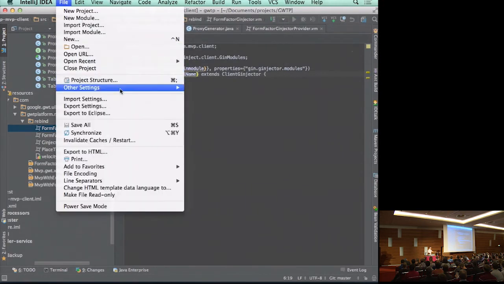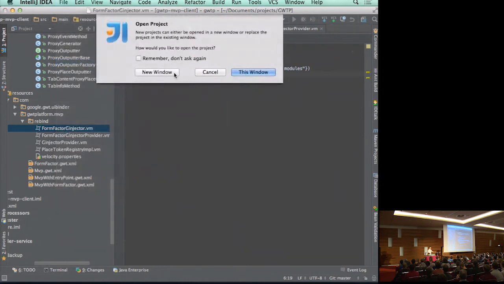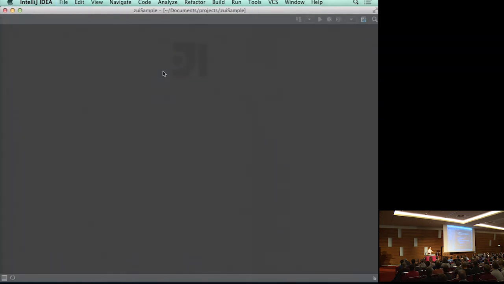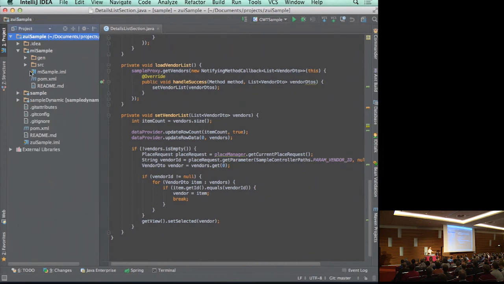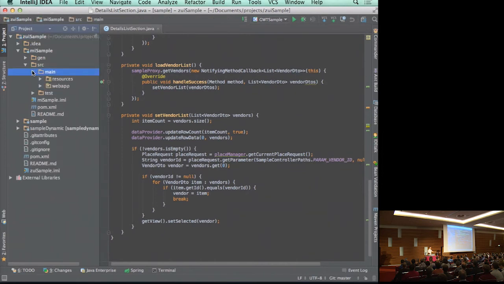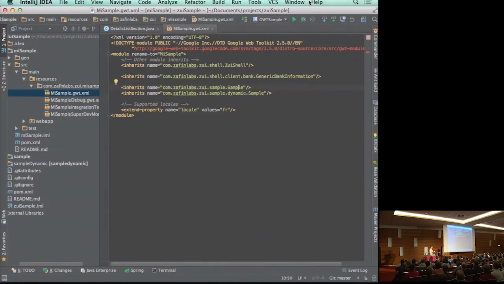And it's the ability to build a modular application that is built from a single GWT.xml file. So I don't have source in this code, as you can see. I only have resources. And in that, I only include the modules that I want, and the application itself is built from those modules, because the Gin modules that will be included into my injector are actually properties inside the GWT.xml file.